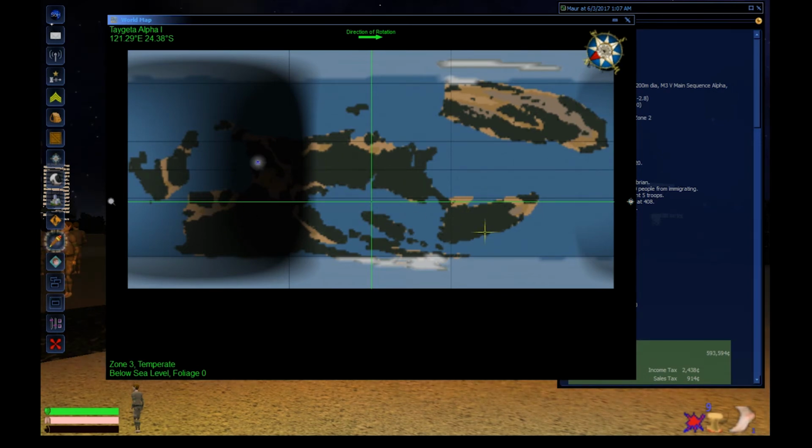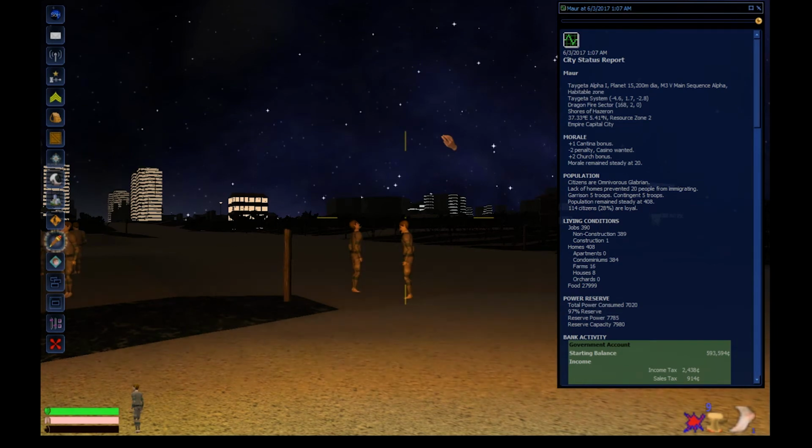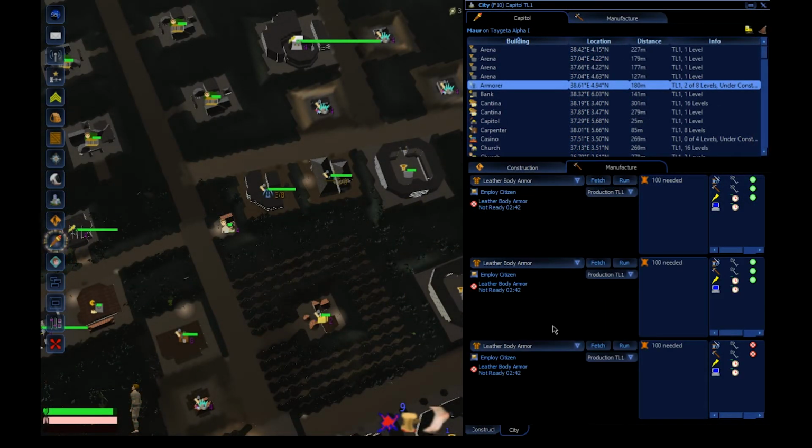So we'll see what we can do with that. In the meantime, I'm going to go plop down the weaponsmith and the armor, and then I'll come back around once we have some products to deck our character out with. Okay, oh wow, third level just got done of our armor.